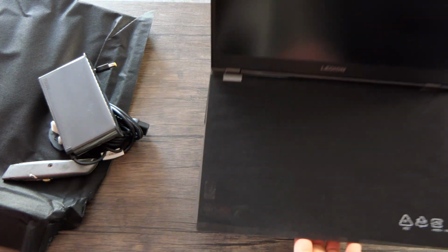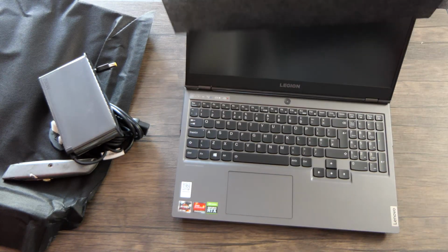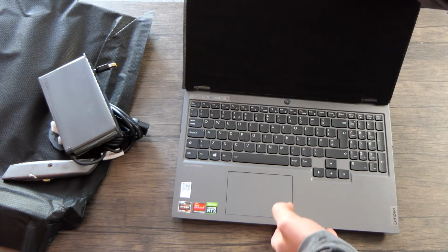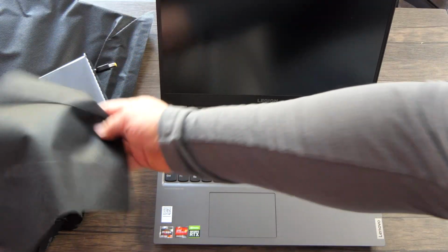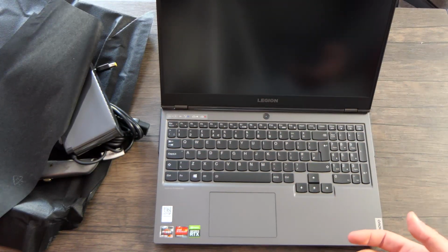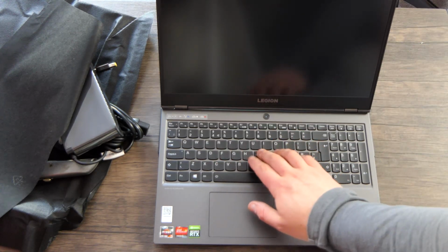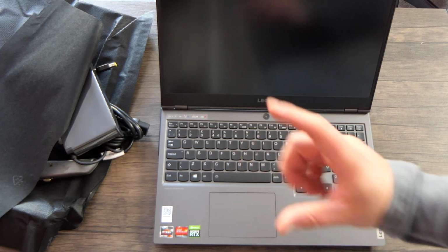So we will pull it up and have a quick look inside. We do get a nice little dust or anti-scratch sheet, which I always find bizarre that I still see people with these on their laptops. I get that you want to keep it in good condition, but let's be honest, you're more likely to get some grit on this and then put it back on your screen. But anyway, everything looks as I'd expected it to. I quite like the fact that it's got slightly more raised keys. Not quite as good as a ThinkPad.